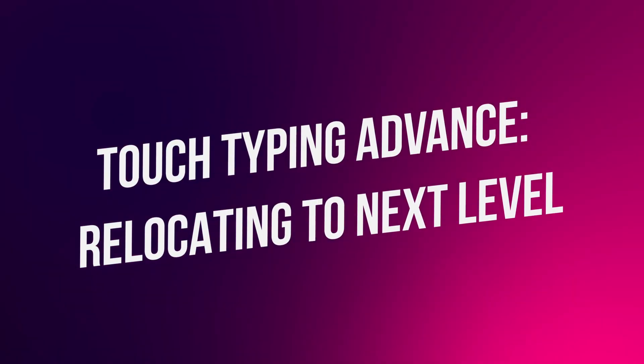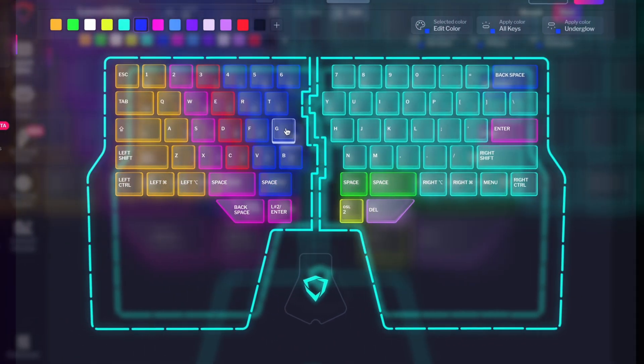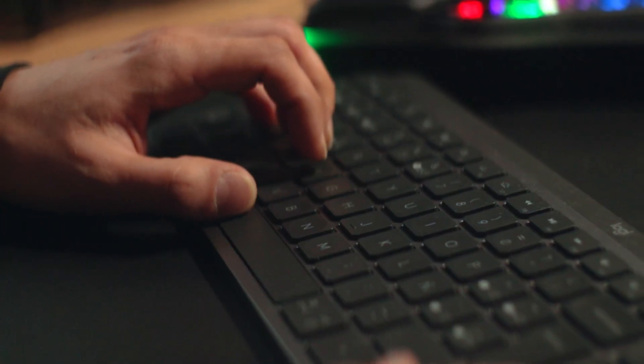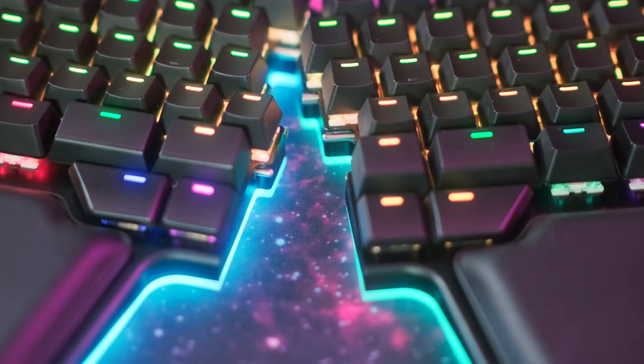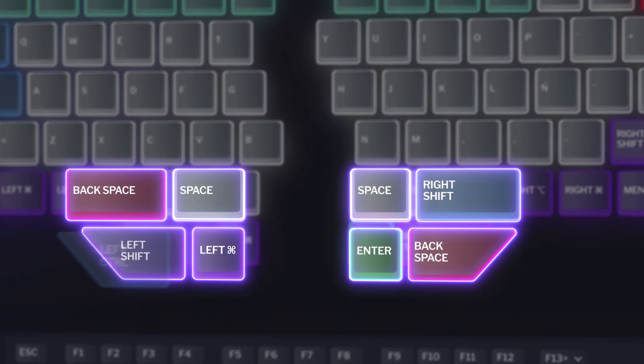Let's take things up a notch and go to the next level. With programmable keyboards such as the DIGMA DeFi or the Raise 2, relocating your keys becomes the necessary next step in both increasing your touch typing speed as well as your workflow entirely. We mentioned earlier that despite your thumbs being the most powerful of all your fingers, they really only have to hit one big key on a traditional keyboard. But they can definitely take some of the pressure off those pinkies. On the DIGMA DeFi and the Raise 2, we've introduced a thumb cluster. By remapping those out-of-reach frequently used keys such as your backspace, enter, and shift, you can put them in a spot where your thumbs can easily reach them. With such a simple switch in place, you'll be shocked at how much you can boost your touch typing game.